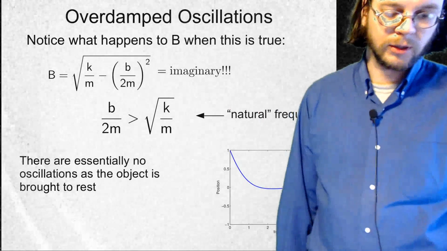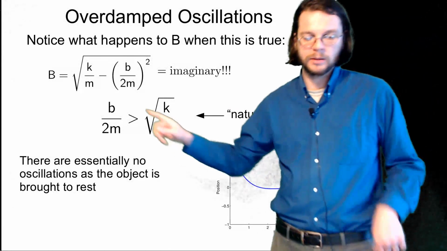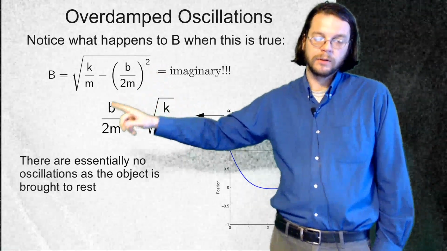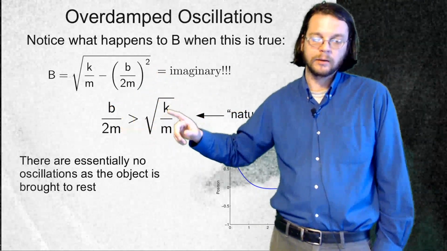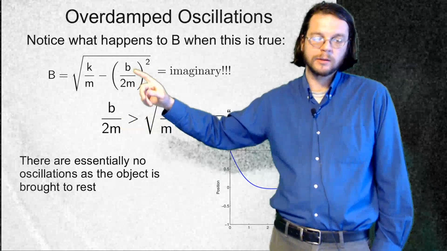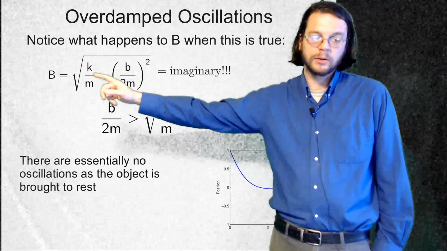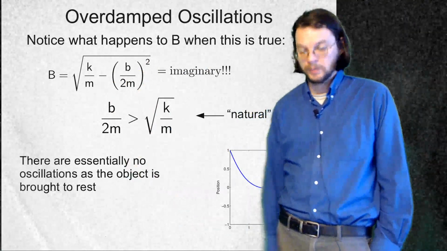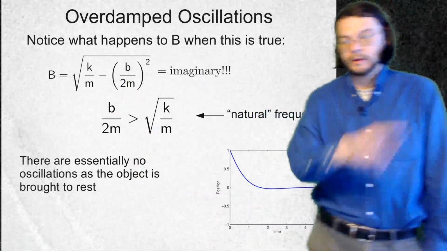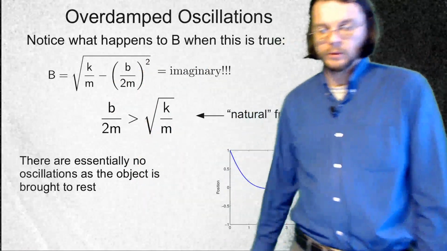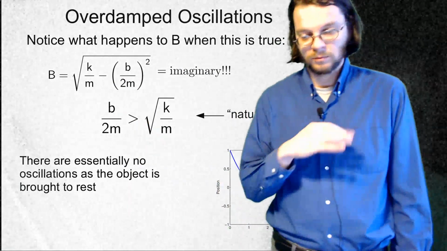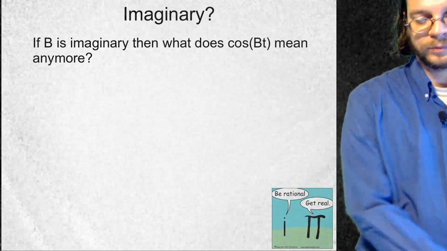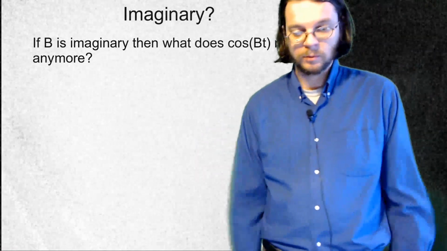And it's an interesting thing, because if little b is very large, and if this is larger than that, then square this thing. That means that this is larger than that, which means that we're taking the square root of a negative number, so it's imaginary. And so you'd think that would destroy any attempts to understand what's going on. But there's a little trick that you can do, which you may or may not have seen.